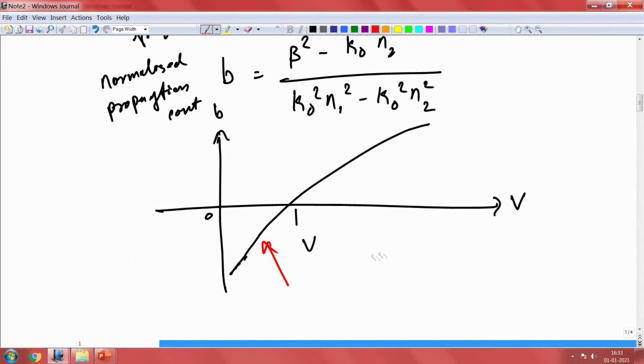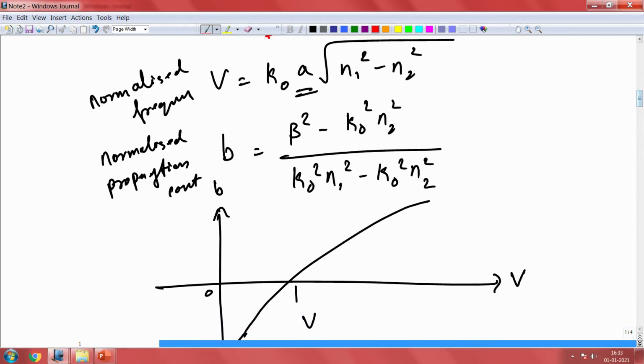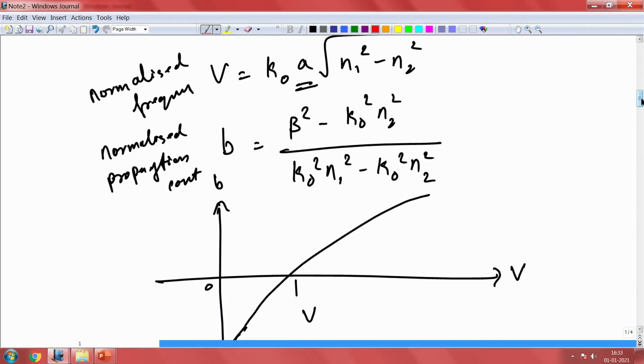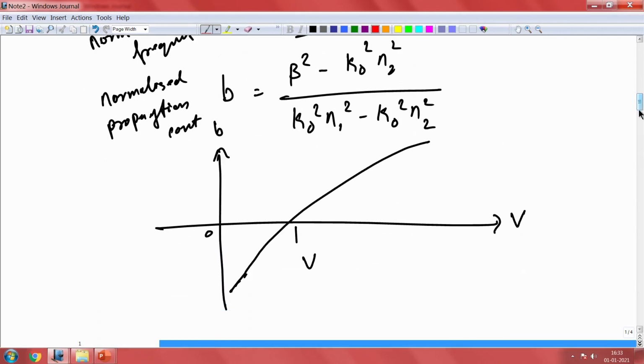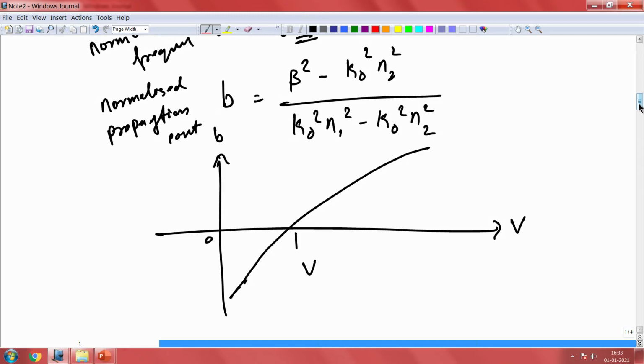Because of this uncertainty, we need to think about ways of improving this approach, right. So you want everything to be positive, and that is what we want. In order to do that, particularly when you have near cutoff conditions, it becomes really uncertain, right. So that is not feasible.